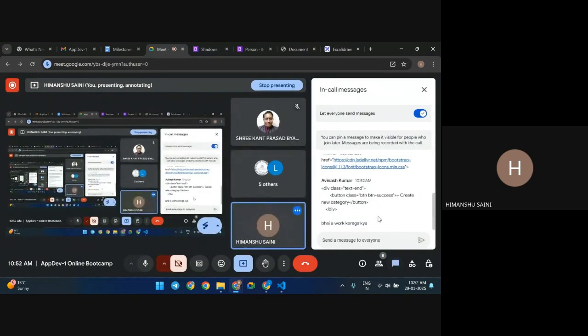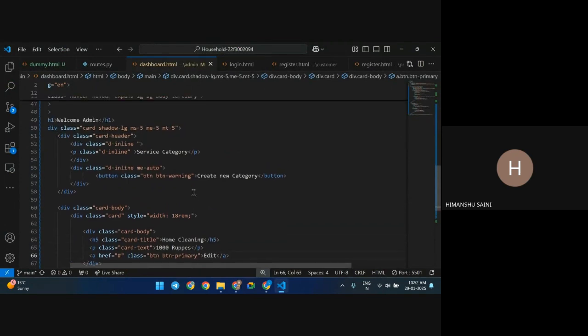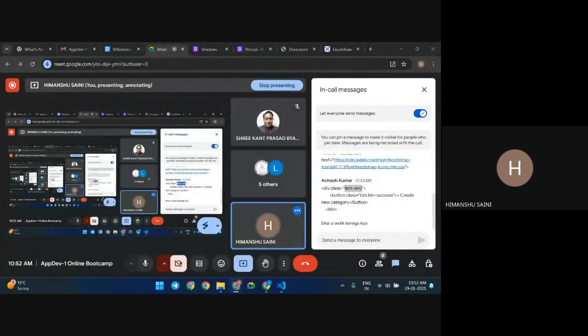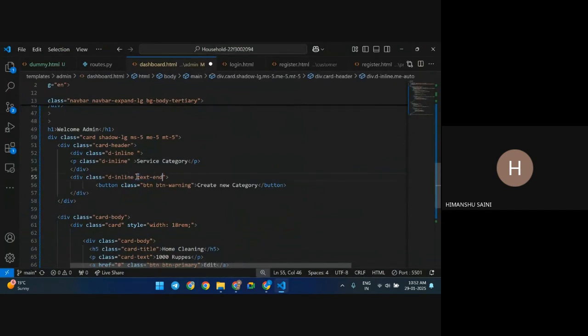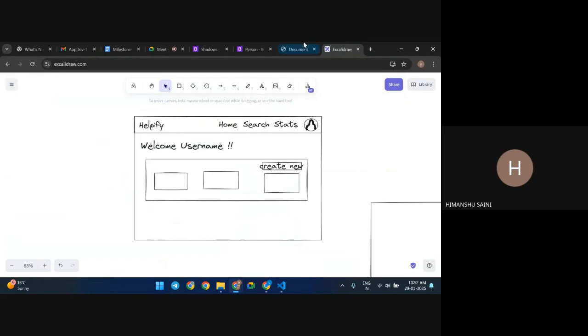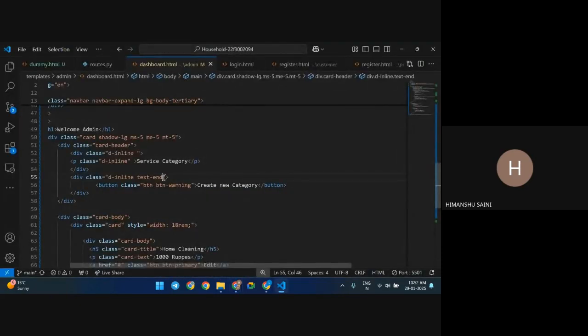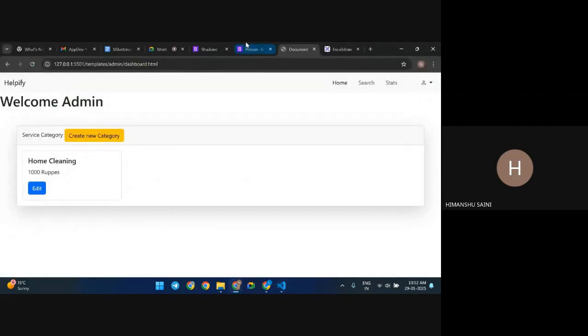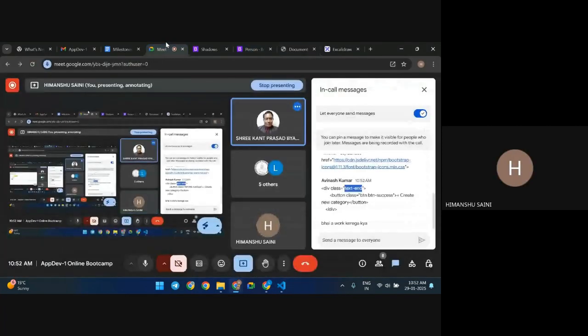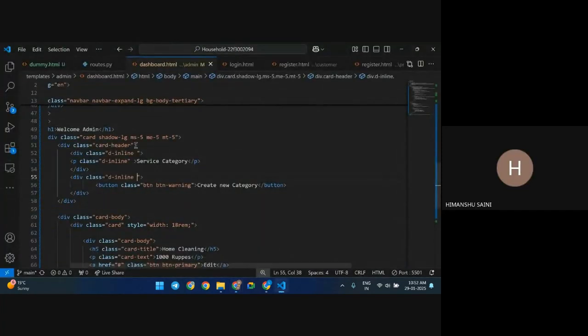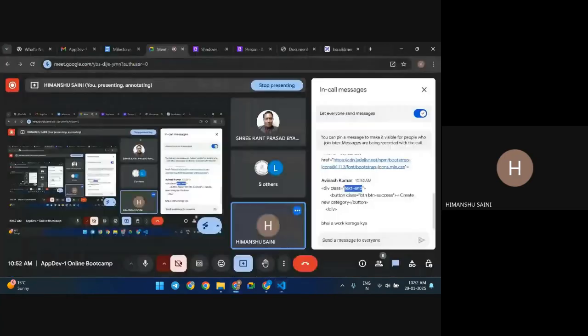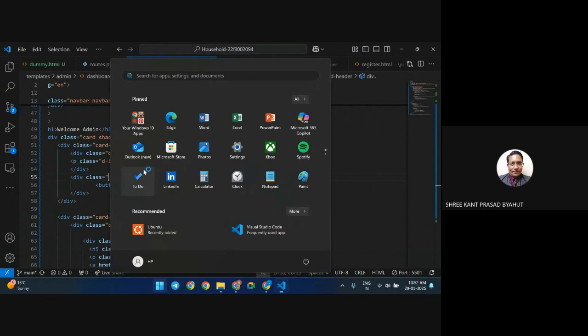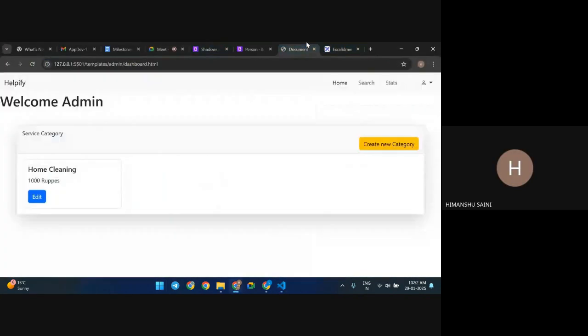Okay, is it working? Okay, let me try this. We have done it in the div. Let's see. It's not working. I think I don't know why. We'll see that. Without the inline div, it will come in the next line, right? So if I remove it and do text, it's coming, but it's coming in the next line. Okay, this is good.